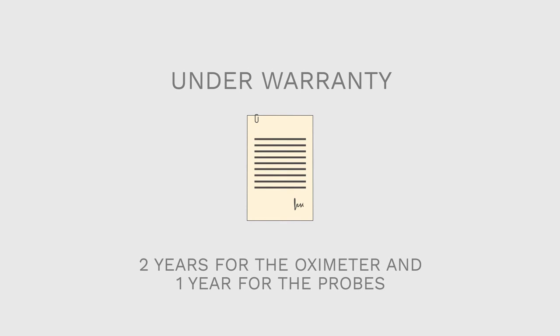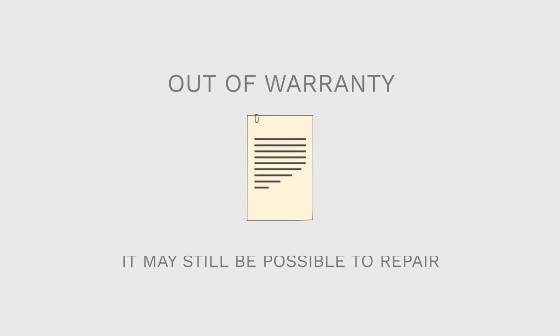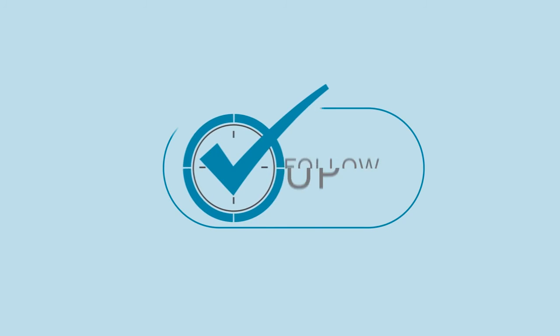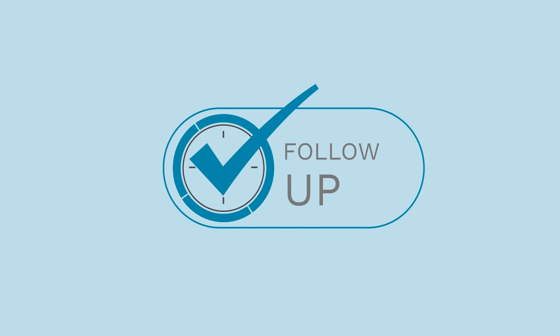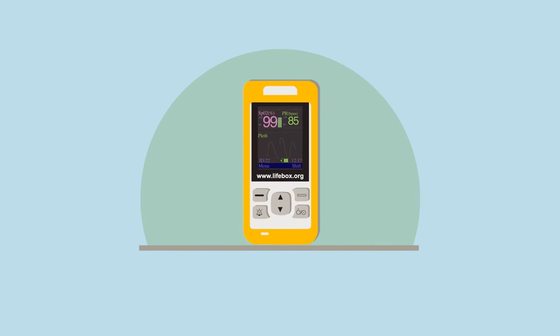The Lifebox oximeter is under warranty, 2 years for the oximeter and 1 year for the probe. If your oximeter is out of warranty, it may still be possible to repair it. Contact information is written on the side of the oximeter. Follow-up is an important part of the Lifebox Safe Anesthesia program. Someone affiliated with Lifebox will be in touch in the next 12 months to make sure that your equipment is functioning correctly. If you need additional oximeters, talk to your hospital director.